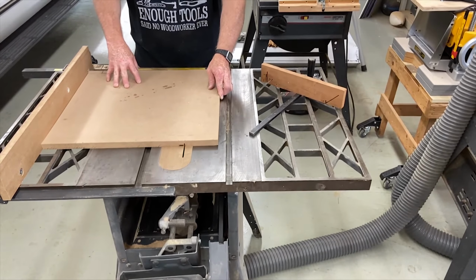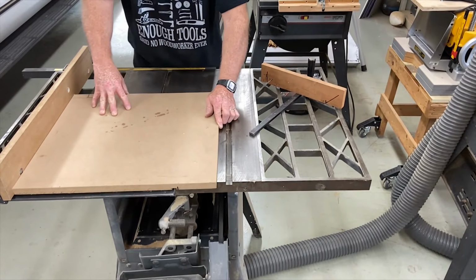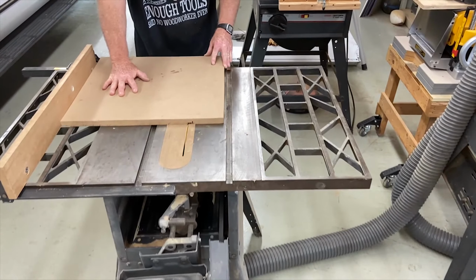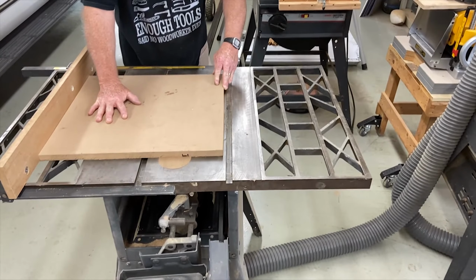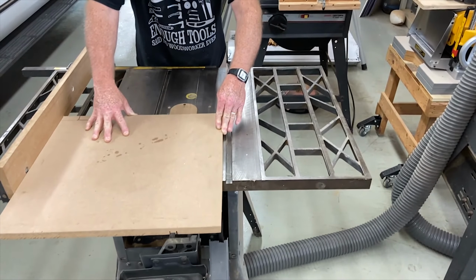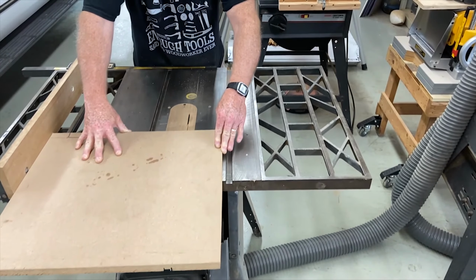And of course, I'm going to make my cuts now on my table saw. I could use a dado stack here, but I'm using my table saw to cut out several sections of the slot that I laid out here. Just make several passes on each side, and I'll cut the dado out.